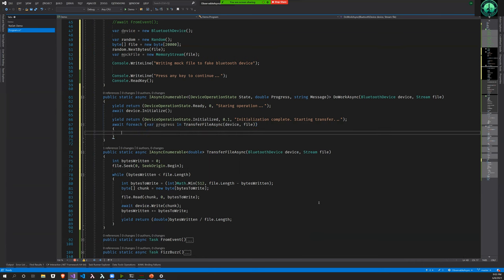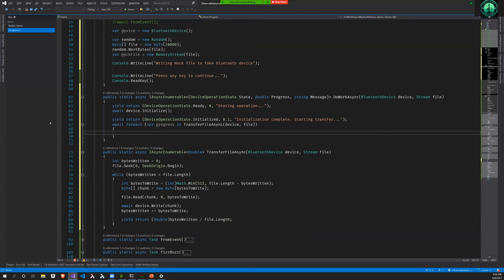Now this is some of the magic of using our coroutines. Down here I'm using yield return to pass this up. So up here, in this method, this is just going to continue to run without having to have any knowledge of operations or what should be happening. I could put the knowledge here that after I have written every byte, I need to wait a particular amount of time before I can write the next chunk. Or I can put that up here. Because this is the thing controlling the transfer file, it might make sense to go here, because this is the thing that encapsulates the file transfer. I'm going to put it up here just to show you that I can, but this is the neat thing, that I can combine my syntaxes between these things.